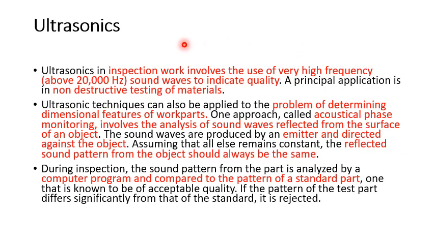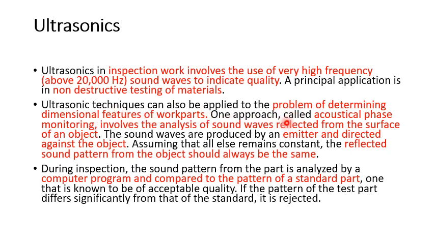Next technique is ultrasonic. In this method, we use high frequency sound. It involves the use of very high frequency, about 20,000 hertz sound waves, to indicate the quality. The principal application is in non-destructive testing of materials, done using these sound waves. This technique can also be applied to the problem of determining dimensional features of a work part.